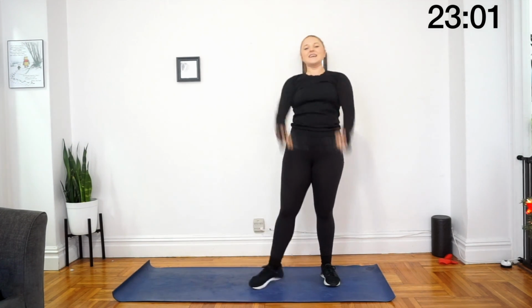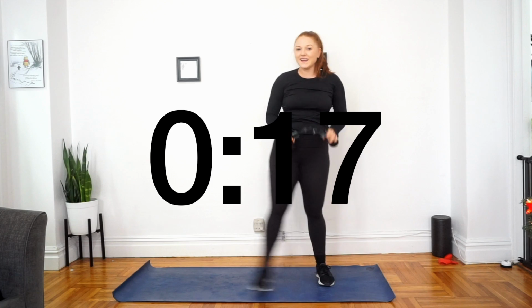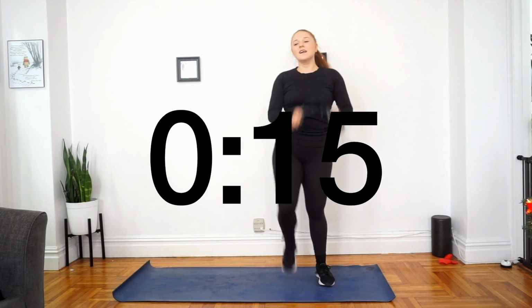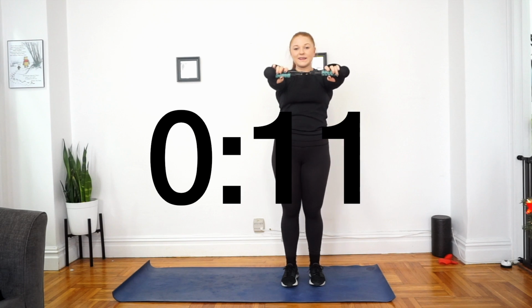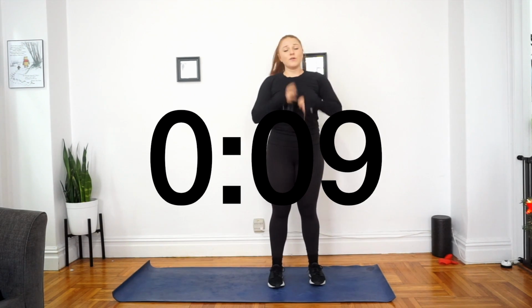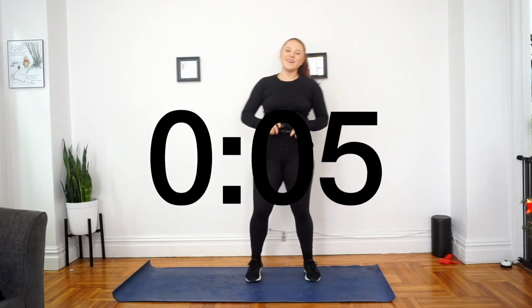5, 4, 3, 2, 1. You got 20 seconds. Our next leg exercise is going to be lateral lunges, just like this. I'm gonna take my band out and just keep it in front of me. You can hold your hands here, whatever you want.